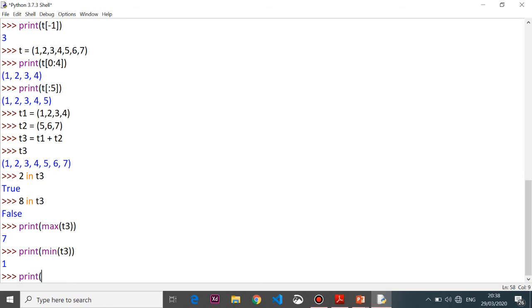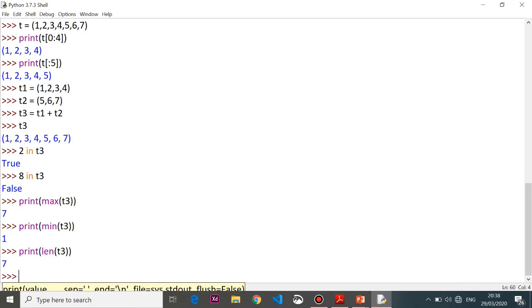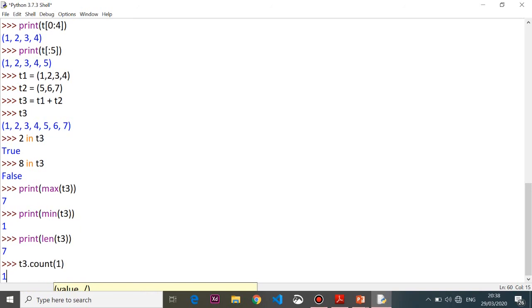The length function also works with tuples. Simply write len of t3, then I get 7 because 7 elements are present in t3. If I want to count the number of occurrences, then I can write t3 dot count, how many times 1 is present.